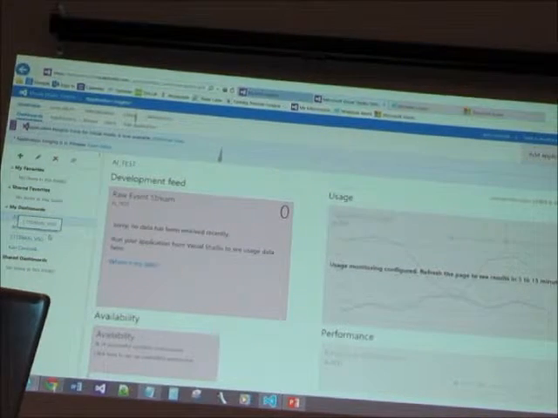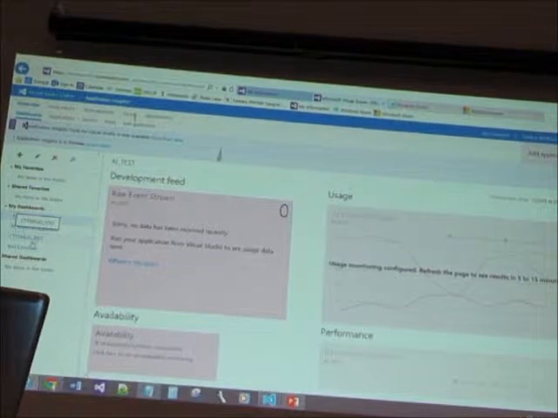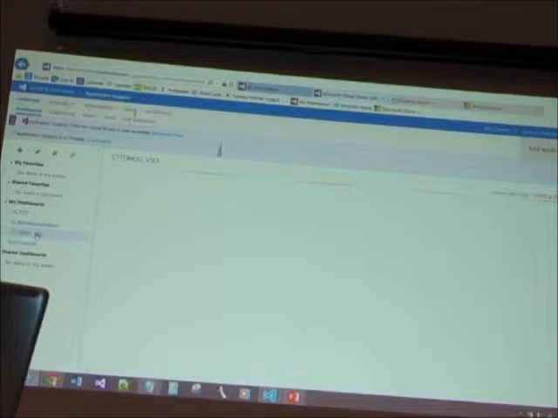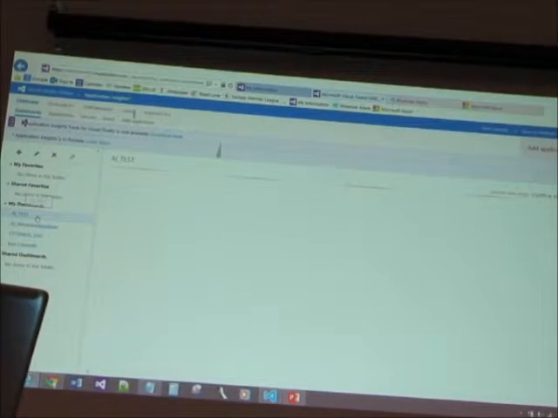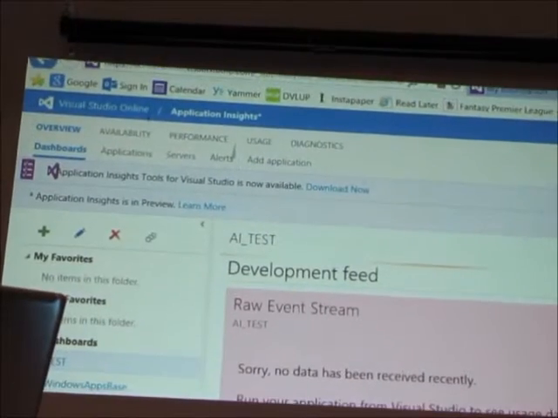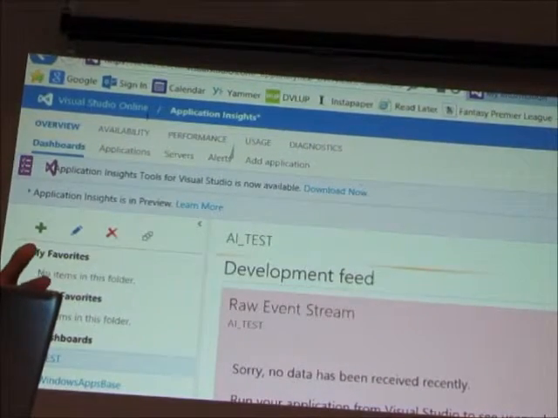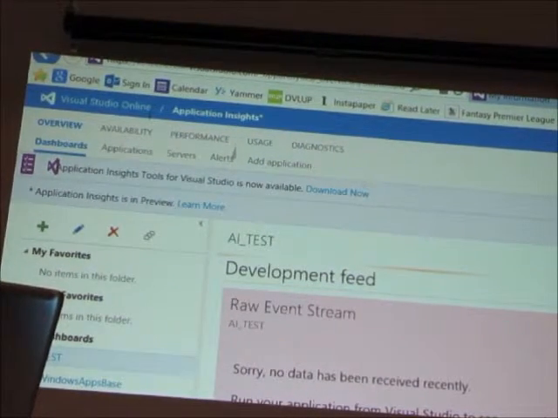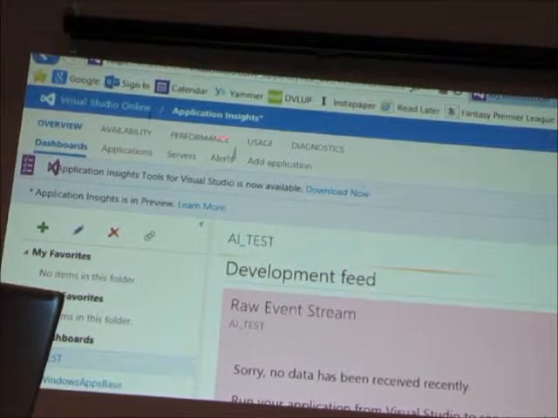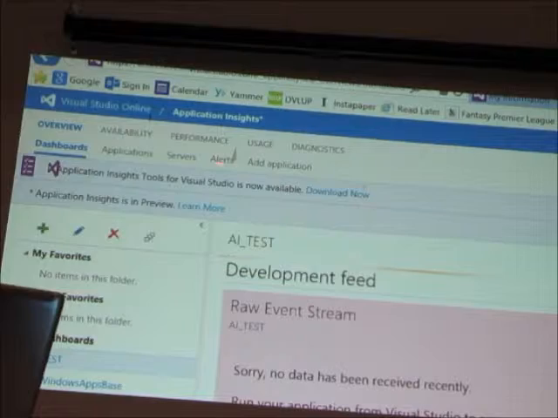The other thing, and I'm going to go to one of these existing projects. This guy. Some of the other cool things that you can find on here, you can see that there are all kinds of tabs. There's the availability tab, performance, usage, diagnostics, and then there's a whole subset underneath here.